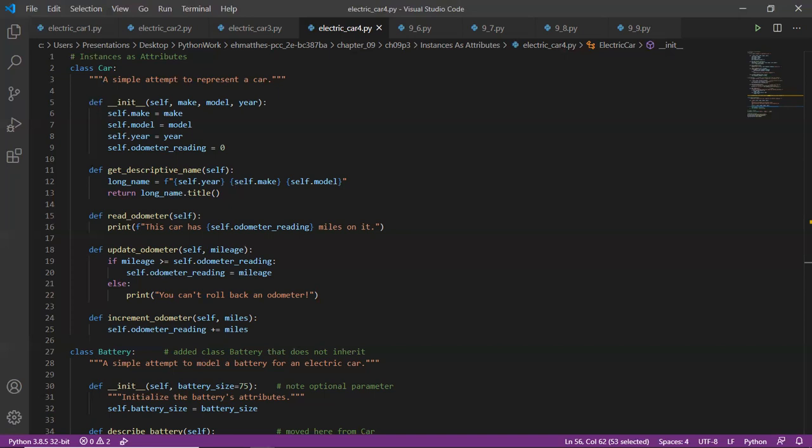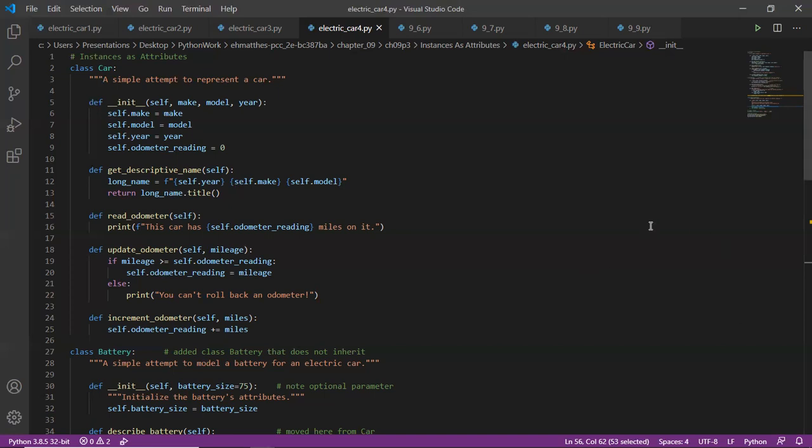So let's add another method to the battery that reports the range of the car based on the battery size. This new method called get_range performs a simple analysis. If the battery capacity is 75 kilowatts, get range sets the range to 260 miles. And if the capacity is 100 kilowatts, it sets the range to 315. Then it reports the value. And when we want to use this method, we again have to call it through the battery's attribute. The output tells us the range of the car based upon the battery size.